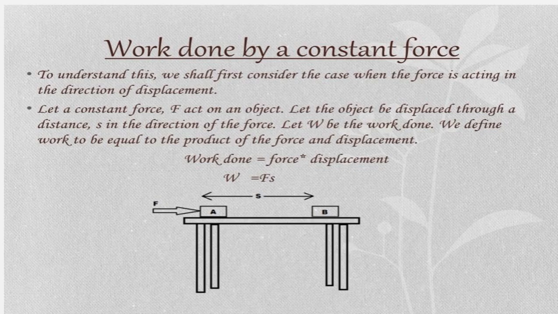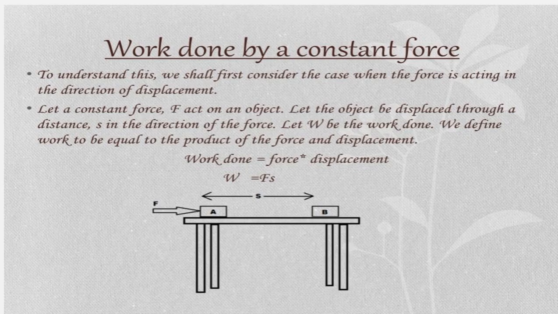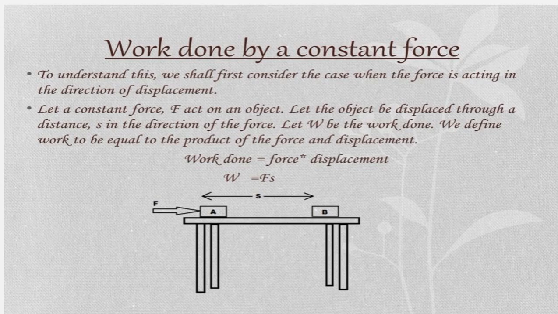Next, the nature of the work done. Work done by the force when the direction of the force subtends an angle theta with the direction of displacement is given by work done is equal to F·S·cos θ. Work done by the force acting on a body can be positive, zero or negative depending on the direction of the displacement.